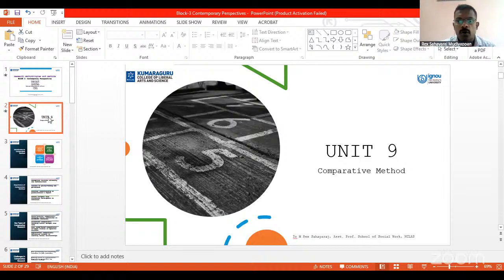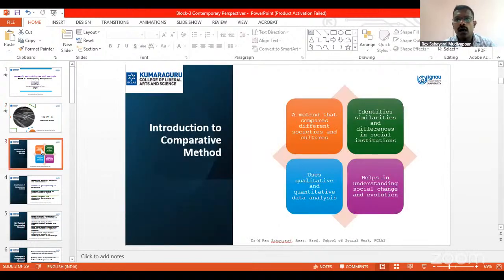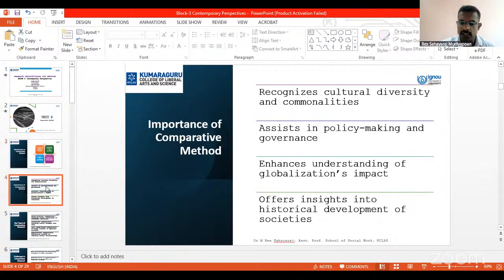Just to recap on those two areas. On comparative methods, we learned under what circumstances we call research comparative, and what the different ways are that we can do a comparative method study. What are the benefits of it, and how far we must equip ourselves to compare two societies, two cultures or two different districts together to study and identify the matters related to it, and the importance we have learned.